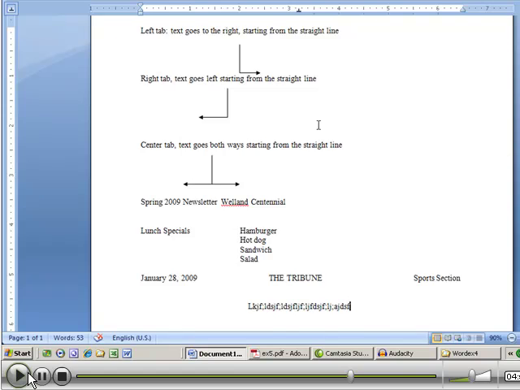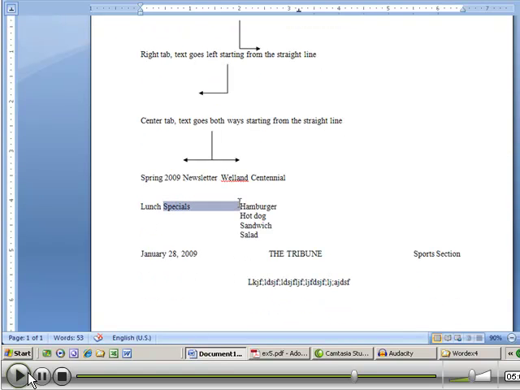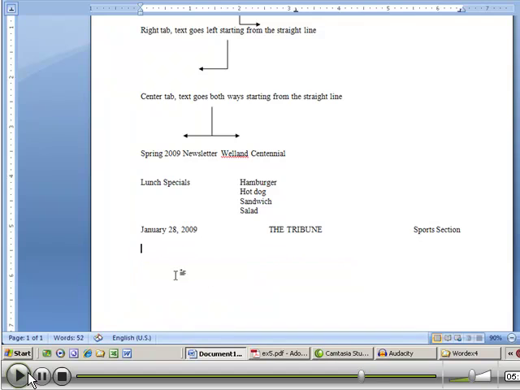Don't use your space bar. When you want two things on the same line, like we do here, tab is what you need to use. So you'll type the first thing and then you'll tab it over. Simply placing a tab somewhere doesn't make the text go there automatically. So if I set a tab, let's say a regular left tab, at 2 inches and I start typing, it's not going to start typing here. It's going to start typing here. But if I want it to go there, I'll hit my tab key, then it goes there, and now I can type my next item.